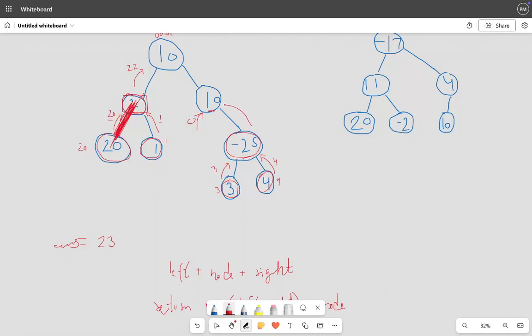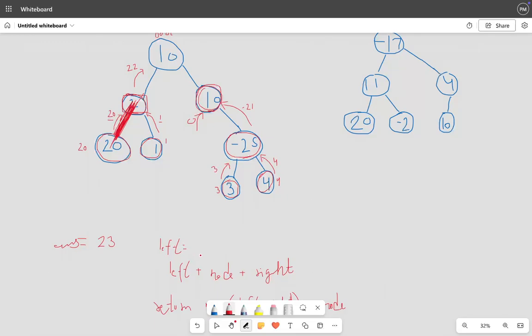Then what will it pass? It will pass the maximum value, either this path or this path. So we get minus 21. What's the total value till now? We have left plus node plus right, but from the right side we are getting some negative value, so we will just simply ignore it.